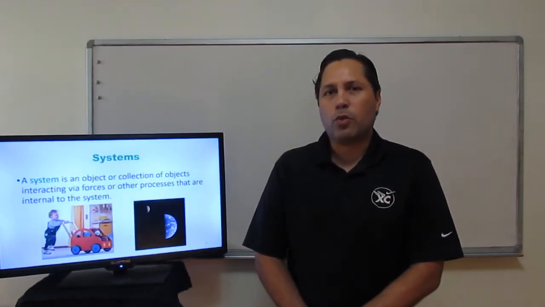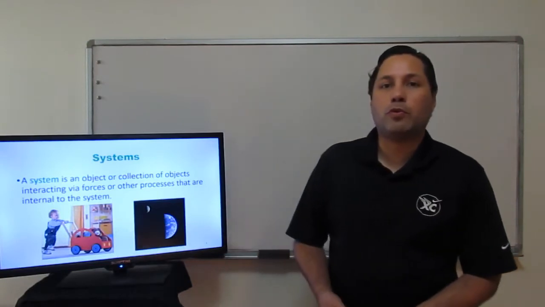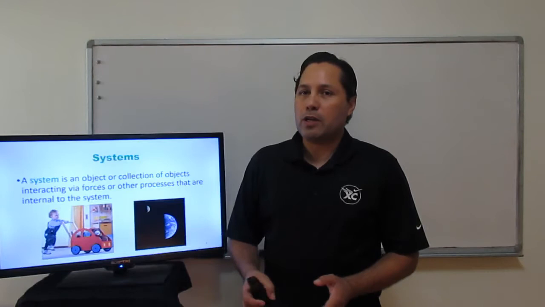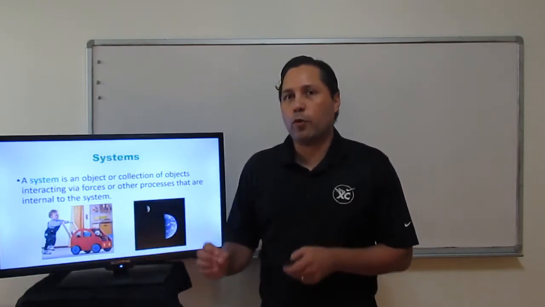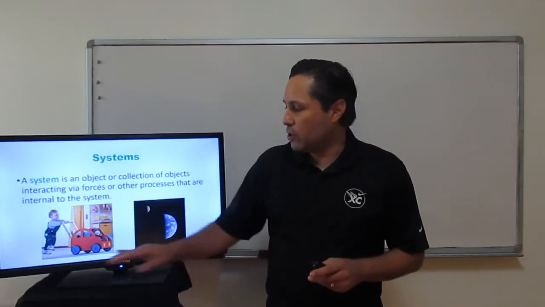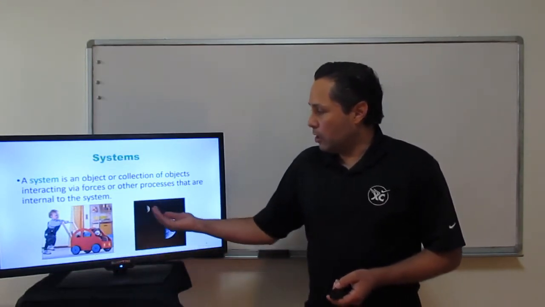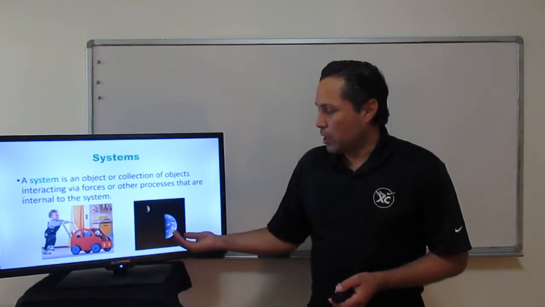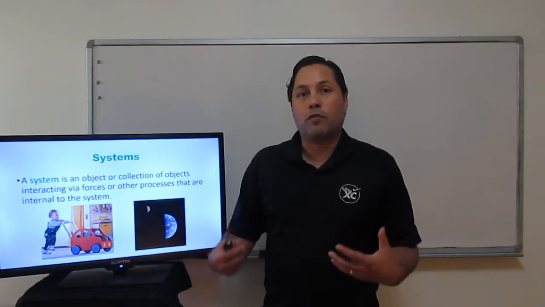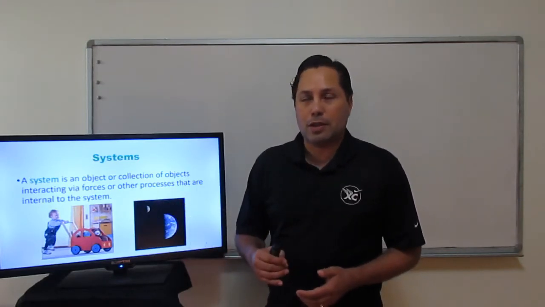All right, so let's start with what a system is. Here are two pictures giving us two examples of a system. A little boy pushing the cart would be a system. That's what we're studying. How much force is this little boy applying to that cart? And what is the acceleration of the cart? So that's an example of a system. Here we have a picture of the moon and planet Earth. They're not touching each other, but nevertheless there is a force between them, gravitational force. So that'll be another system that we could study as well.